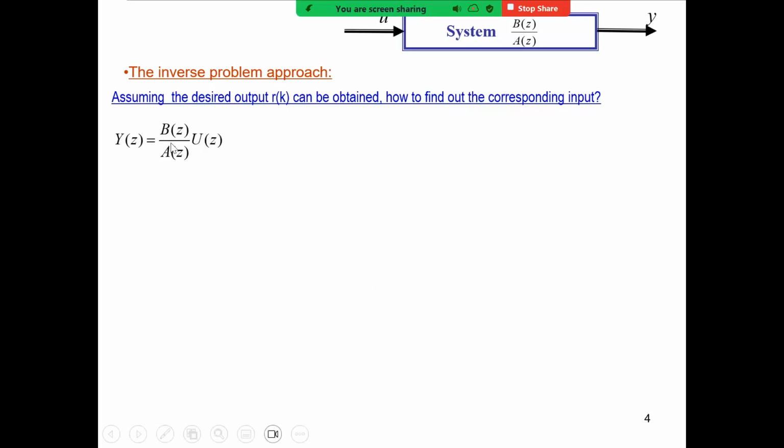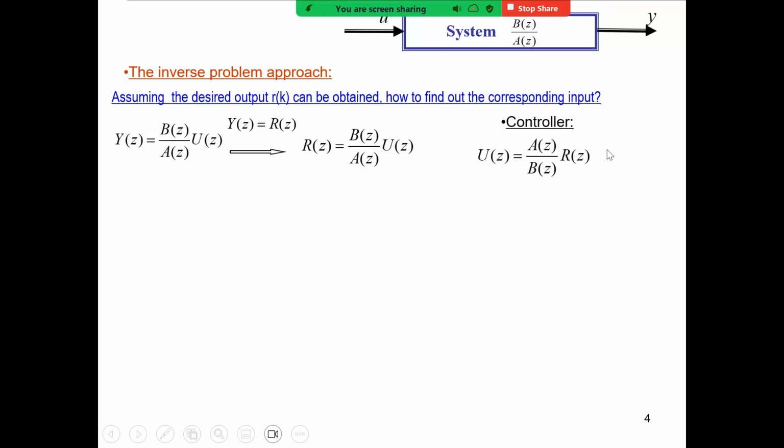The logic will be like this. The output and the input are related by this equation in the Z domain. Of course, now let's forget about the initial condition. The inverse model approach is, let's say I can make the output equal the desired output, the reference signal. So I've just replaced the output by R, and let's see whether we can solve for the input. Easily you can see the solution: I just put my input in this way. If I put this R into this block diagram, you have B over A, so I'm going to put R over B there. It's trivial. Okay, does this work?